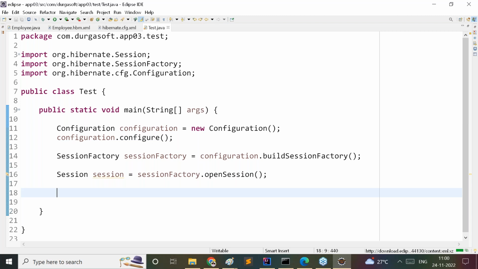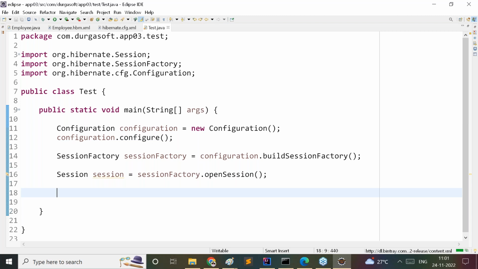Select operation or non-select operation? Select operation only.